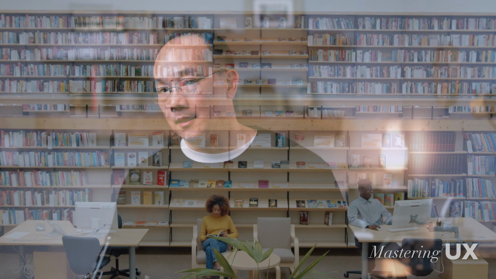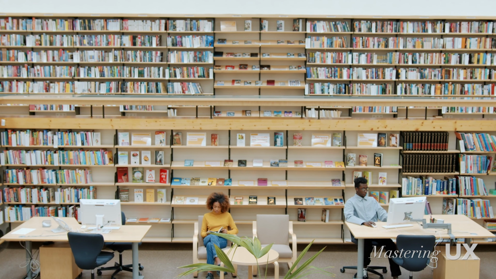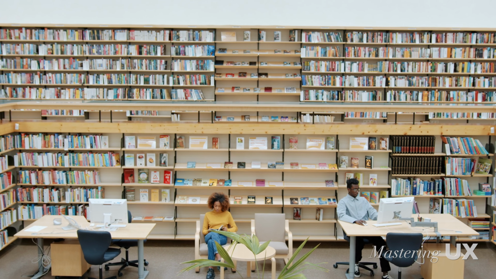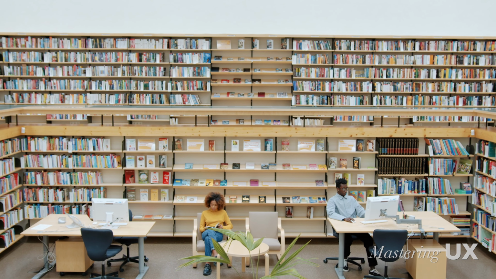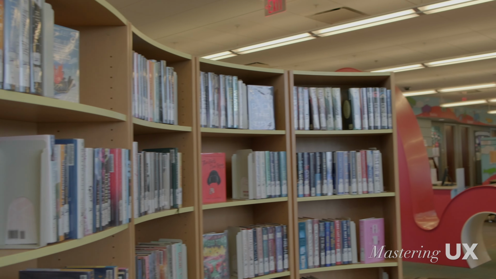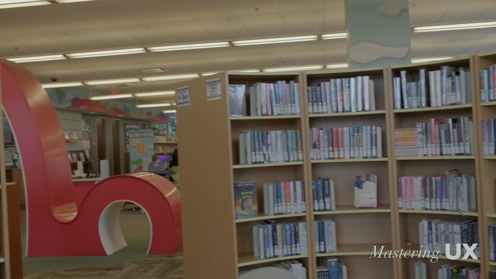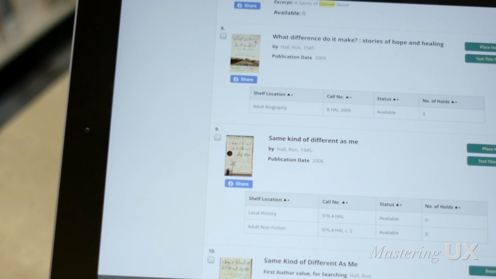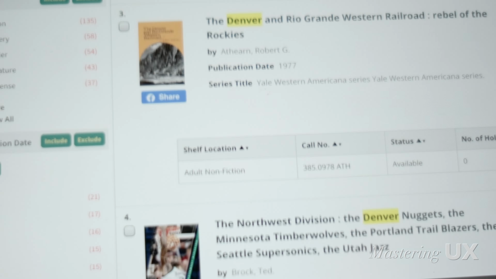So let's take public libraries. Public libraries are designed to be logical, systematic. They're there to facilitate this easy access to information. Libraries, you probably know, have adopted classification systems such as the Dewey Decimal or the Library of Congress system. It groups books by subject matter. And this is an organization that enables the people coming into the library to locate specific materials very efficiently, either by searching the catalog or browsing through clearly labeled sections.